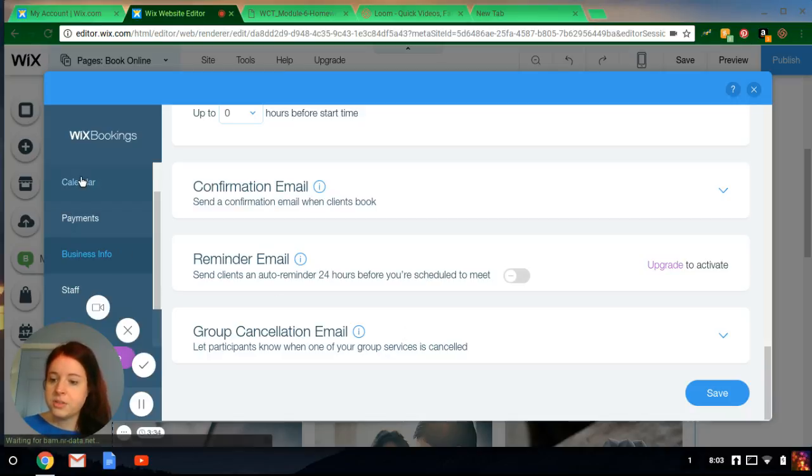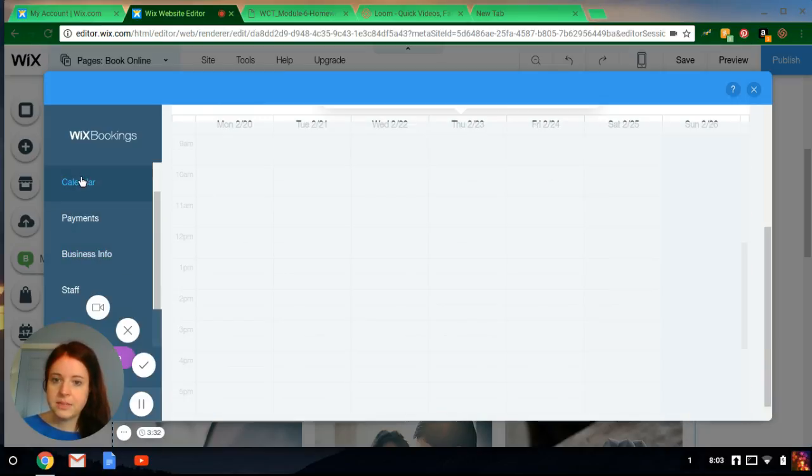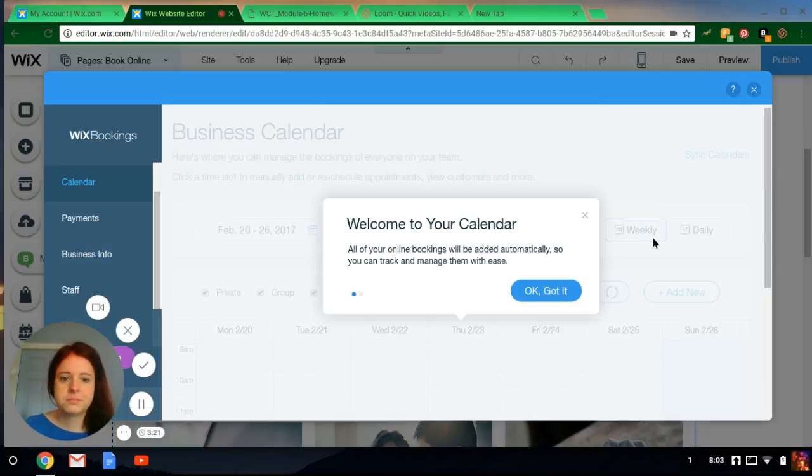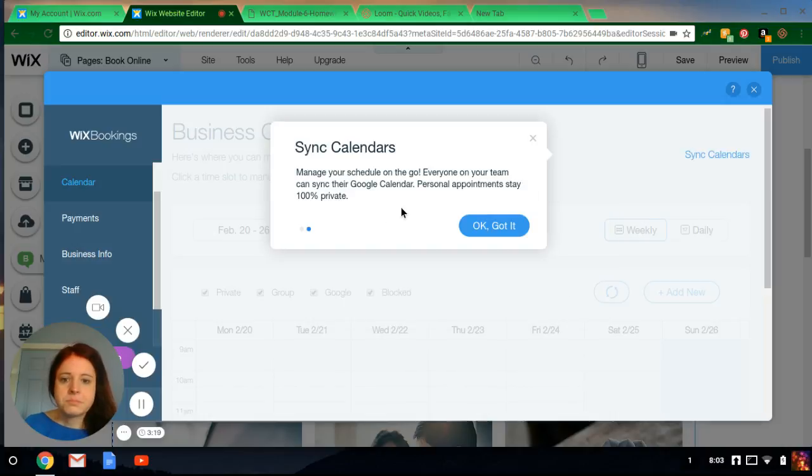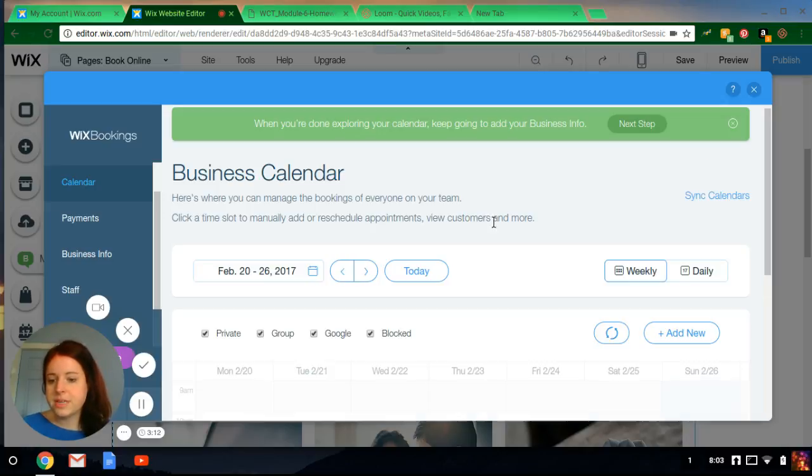Then we have our calendar. So I can click on this and I can see, what does my calendar look like? So obviously I have just created my calendar, so I don't look very popular. Once this populates, you'll see that I don't really have a lot going on. Okay. So you can sync this with your Google Calendar, so you don't have to worry about just going into the Wix account every time you need to book something. You can look at it weekly or daily. You can base it on what you want to do, on what time frame you want to look at.